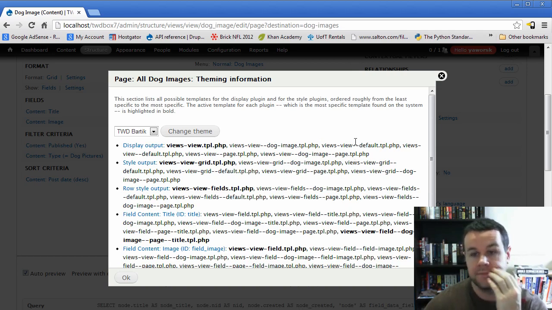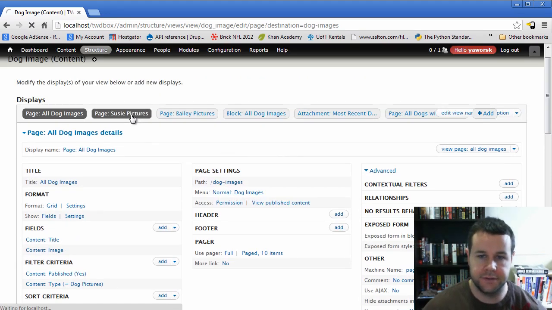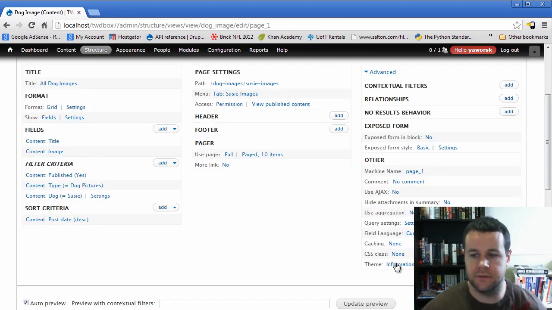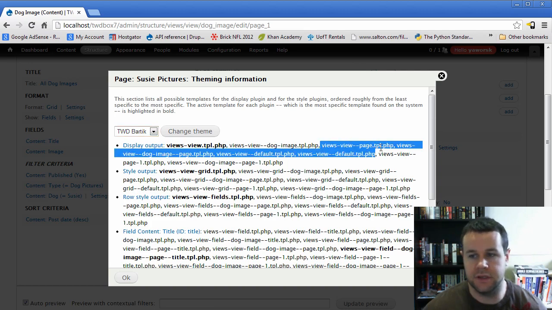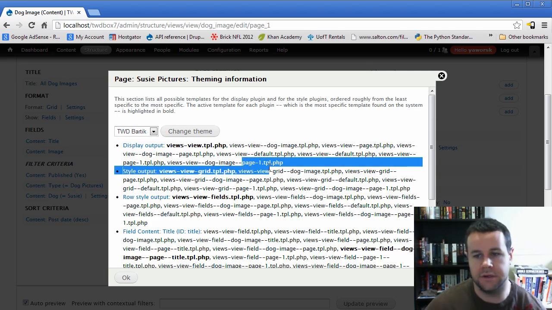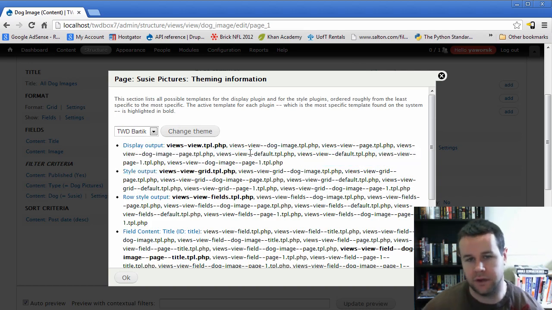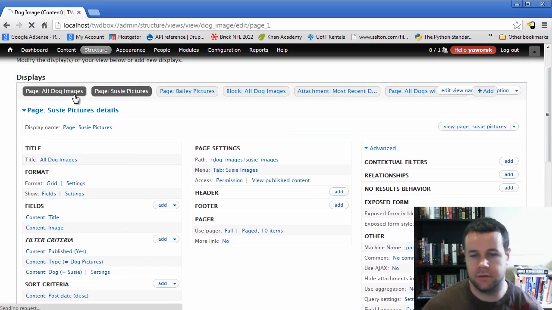The default. So if I was looking at my other view tab here, we'll call the page Susie Pictures, just for the sake of argument so you can understand what I'm talking about. This pulls in the page, right? So you're looking at page rather than the default. And then again, you get more specific, you can get into page 1. And so that's what Susie Pictures is. It's page 1 by default, the default name, right? Not associating the alias.